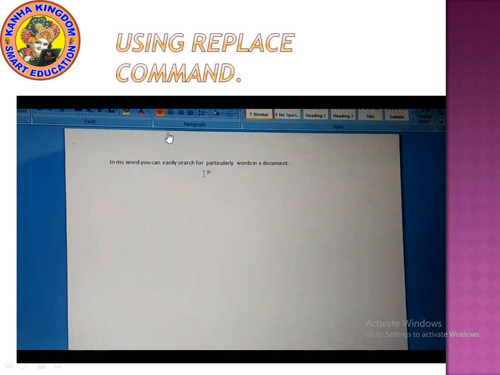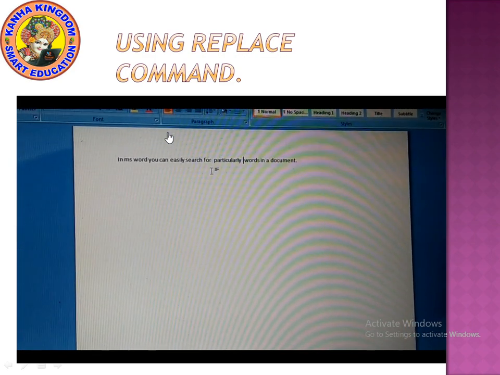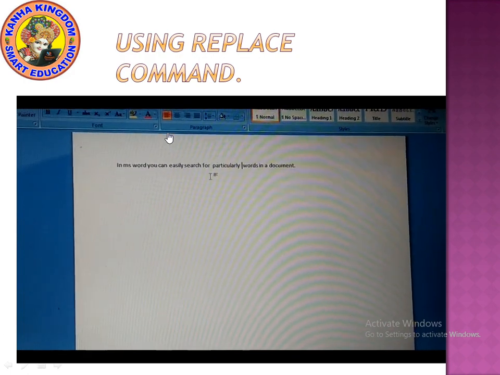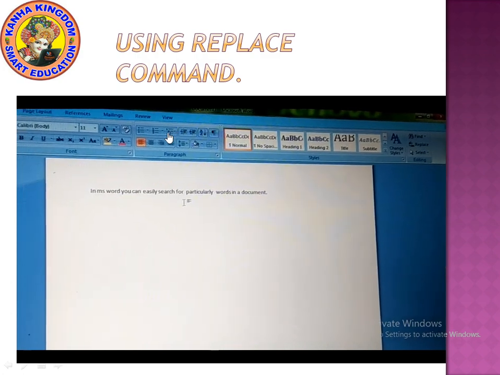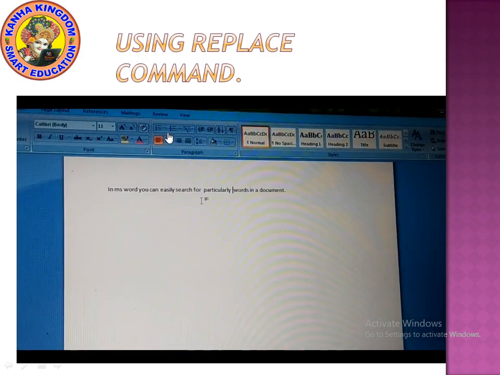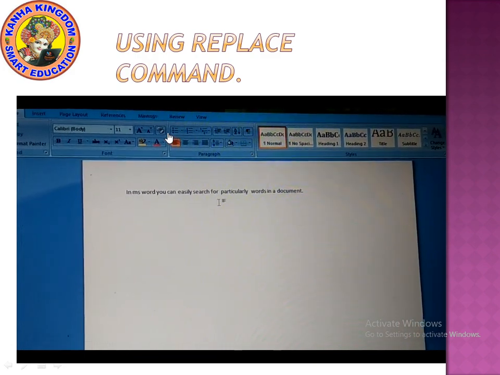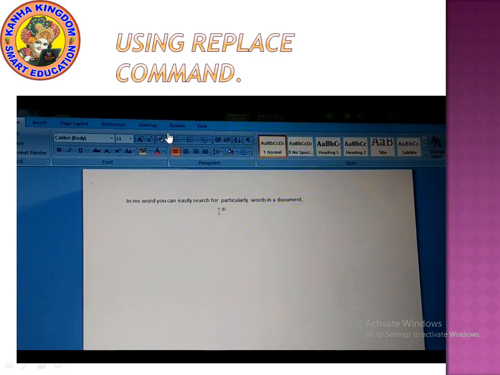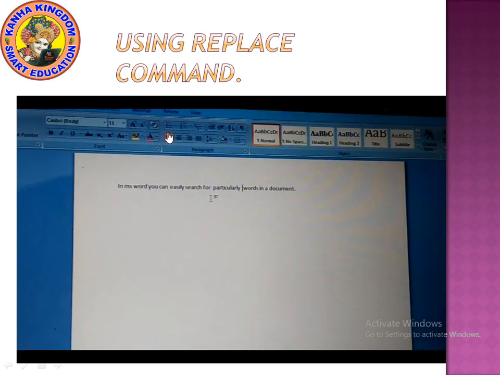If you want to replace the whole specific word with another word, that is particularly, you will go to this replace option and then type there. And then you can replace it in your whole document. All the spellings and all the words that you wanted will be replaced. Okay? So this is the step.